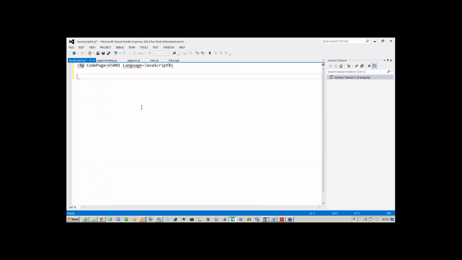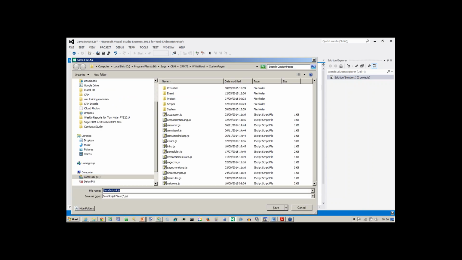I'm going to say percent response dot redirect. And where do I want to go? I want to go to intro.htm. Put that in quotes. So I'm going to redirect to a new location when this page is requested. I'll just save this as, let's call it, notme.asp.